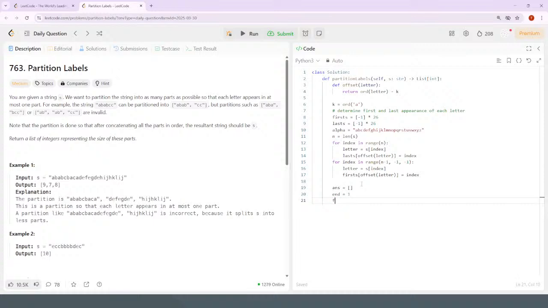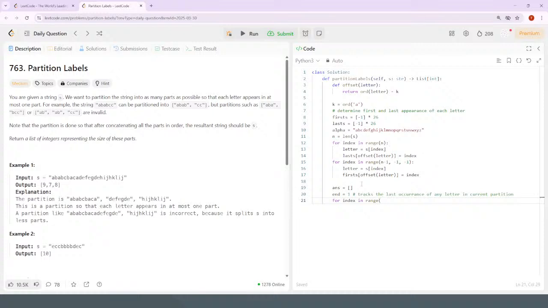I think the end should be 1. For each index in range, where end tracks the last occurrence of letters in current partition, of last occurrence of any letter.